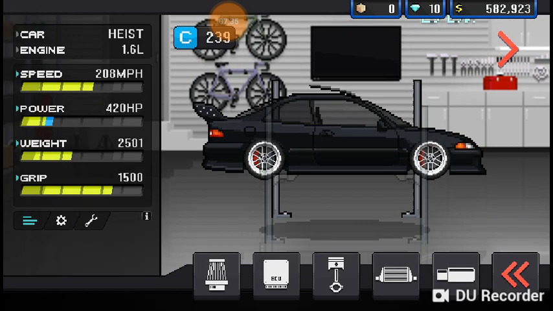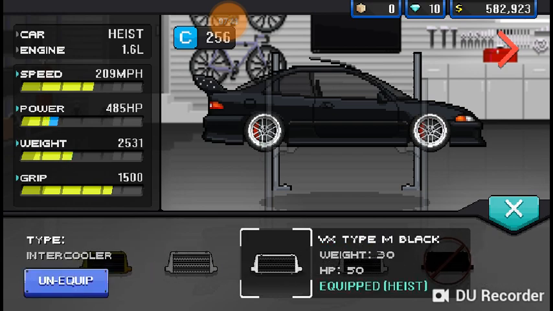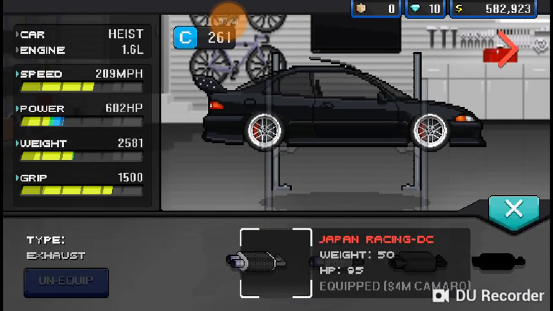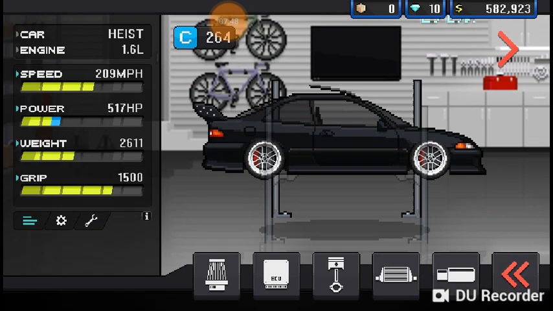Right now you're at 420 horsepower. Then you're going to want to put on the intercooler. That's 485 horsepower. And then you're going to want to put on the exhaust. You're making around 517 horsepower.